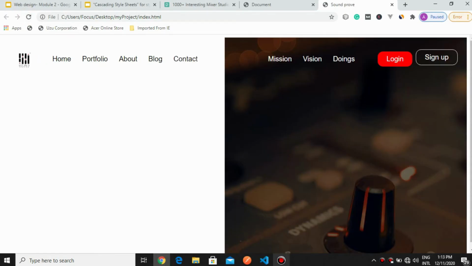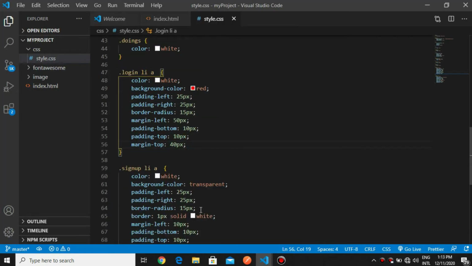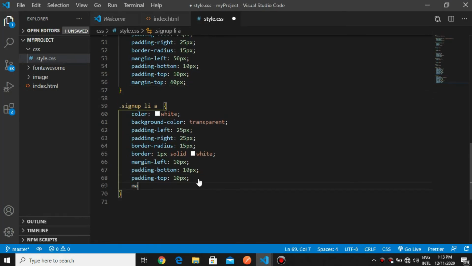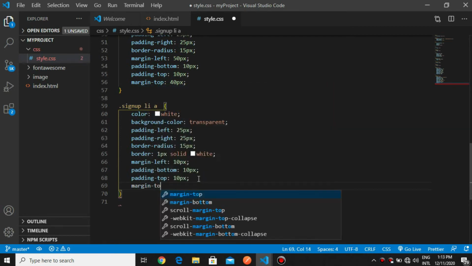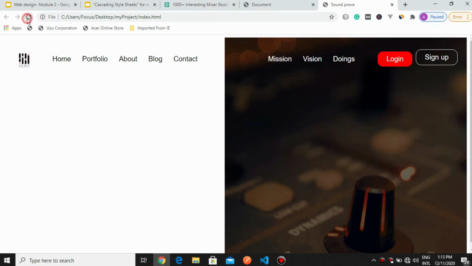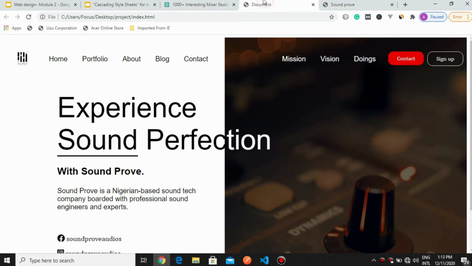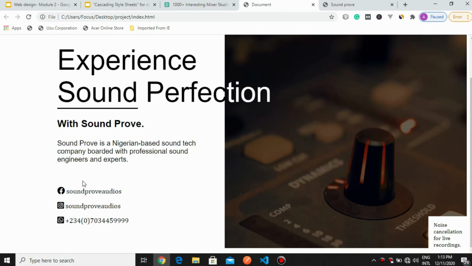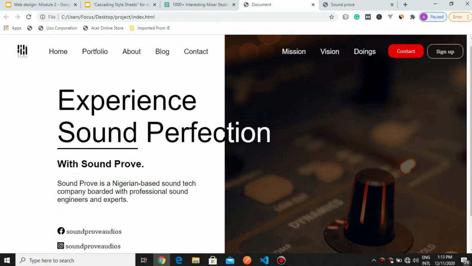Okay, so in the same line. So I'll use this for the second one. See. Matching top. Sorry. Let's see, 40px. Save and refresh. Good. Wow, so we're coming up well. We're almost there. So guys, let's create these texts and the icon and then this other one, and then we're good to go. So we have this, experience sound perfection.